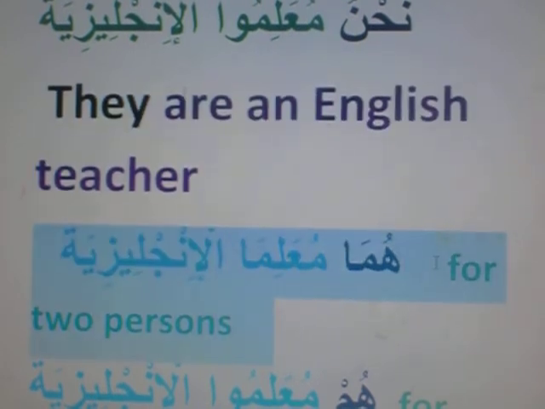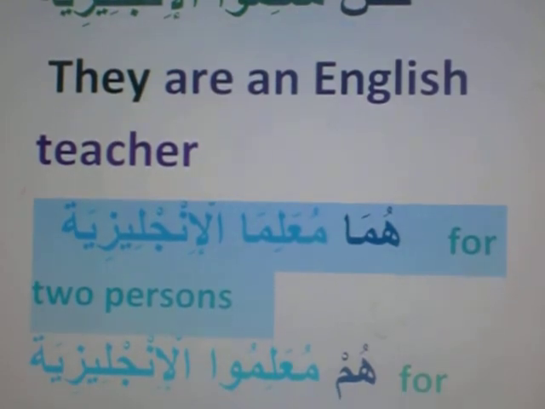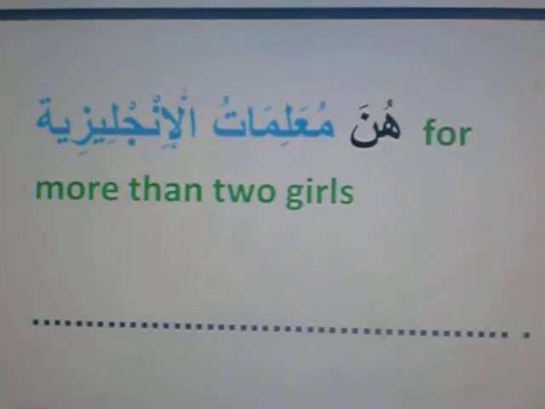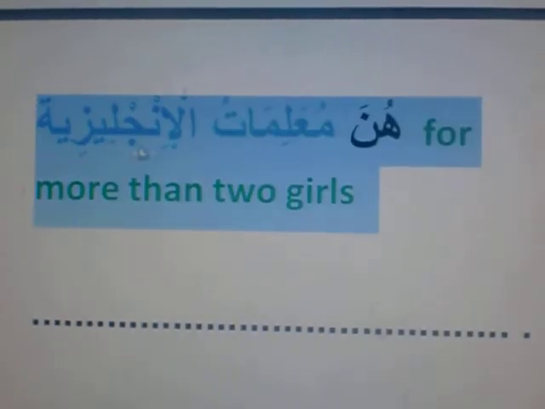They are English teachers: هما معلما الإنجليزية for two persons. هم معلمو الإنجليزية for more than two boys. هن معلمات الإنجليزية for more than two girls.